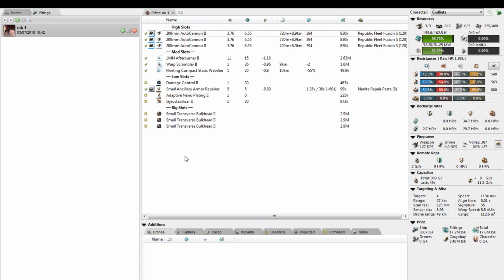The reason I use 200mm AutoCannons is because, as you can see with faction ammo, your falloff is 1.9 kilometers. Of course, with my skills, if you go, let's see, with all 5s, you get nearly 10k falloff with faction ammo, and that is great because you can fend off scram kitters, right? And that's awesome because the Rifter cannot be scram kitted. Little known fact: projectile weapons almost always fight in falloff no matter what. You're not going to be able to fight in your optimal range, so just throw that away from your mind. You're always going to fight in falloff. So at that range you can easily fend off scram kitters.